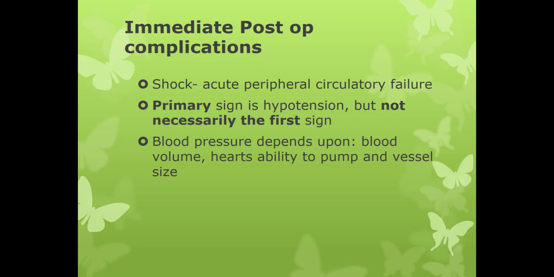Okay, so write this on the side of your paper. BP equals CO for cardiac output times PVR, peripheral vascular resistance. And the reason I'm having you write that out is just because if I said A equals B plus C, and something affected B and something affected C, it wouldn't be crazy for you to understand that that would affect what A would be. So how does that make sense here?